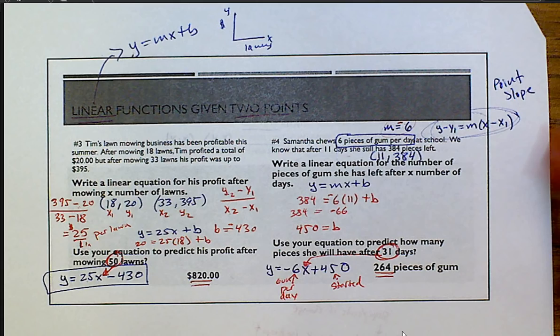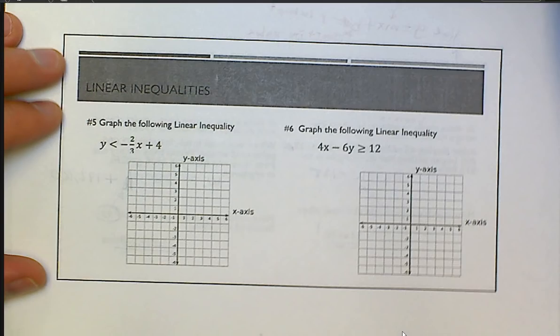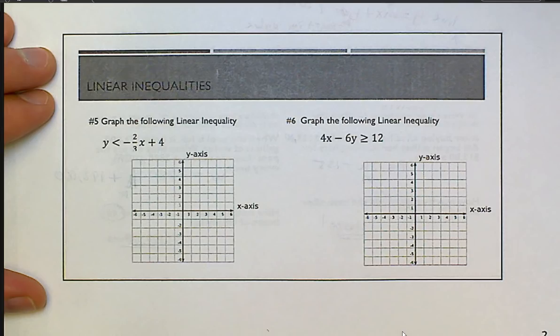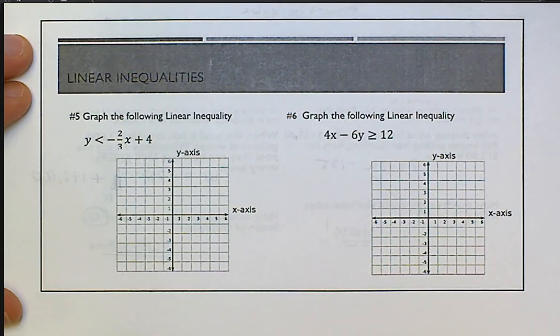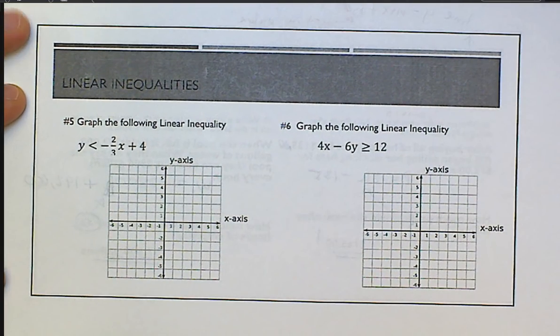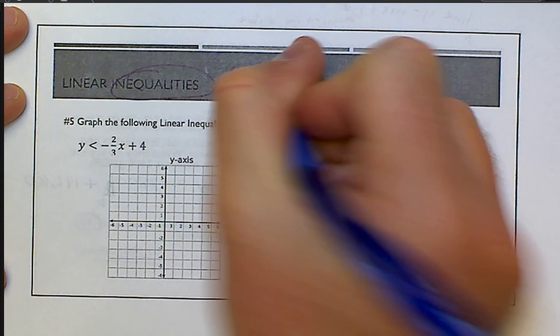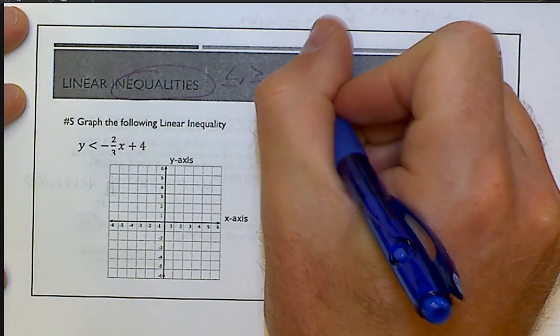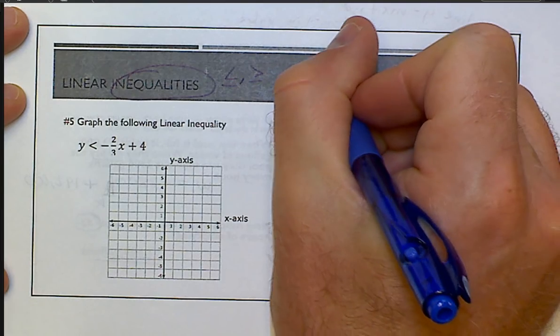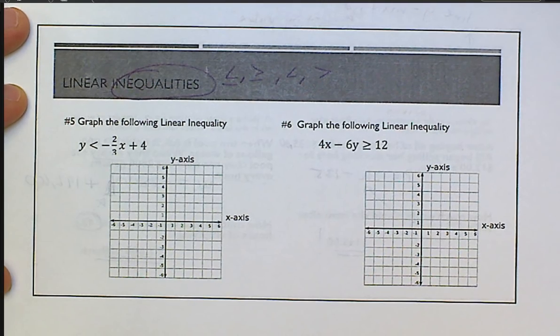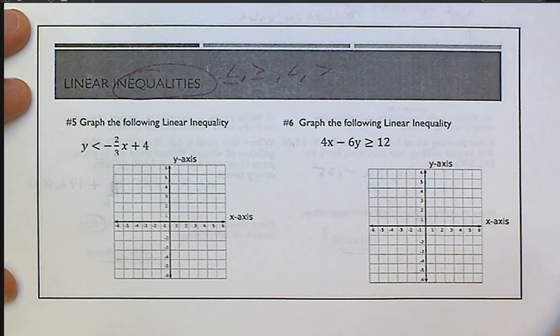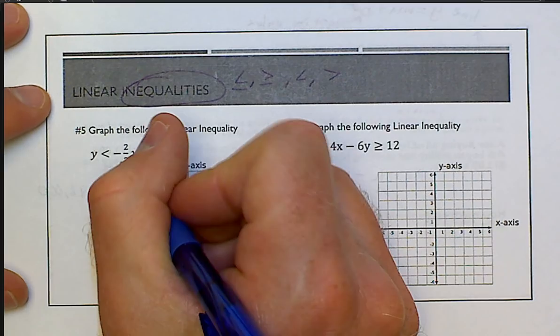So let's keep on moving here. At the bottom of the second page here, we have 2 equations, and I'm asking you to graph them. Now notice these are inequalities. Remember, inequalities are greater than or less than symbols, or equal to's, and we're graphing this. Now, we've got to recall a couple things here. First of all, my notes, that's a 3.